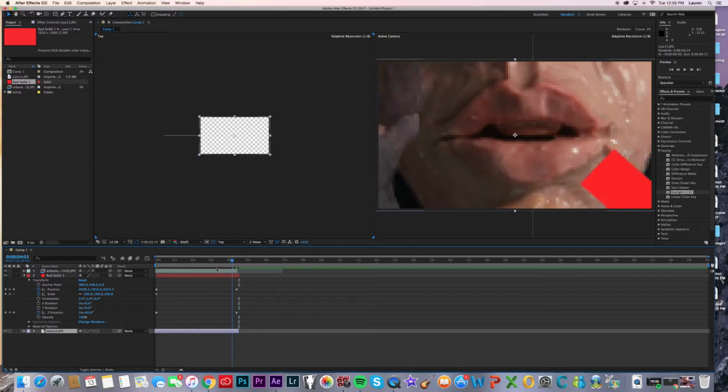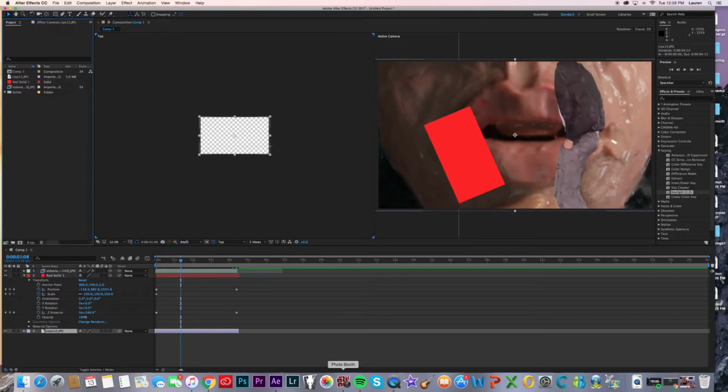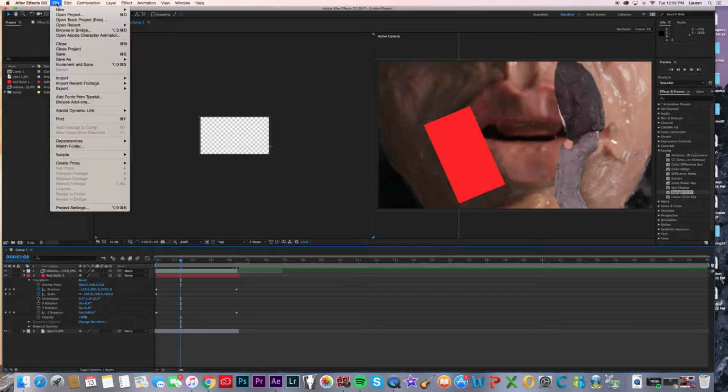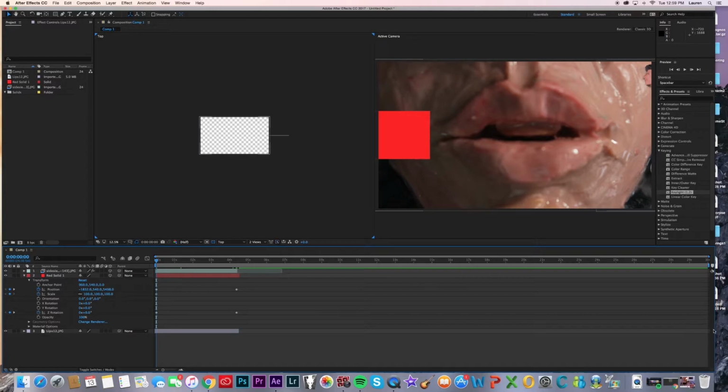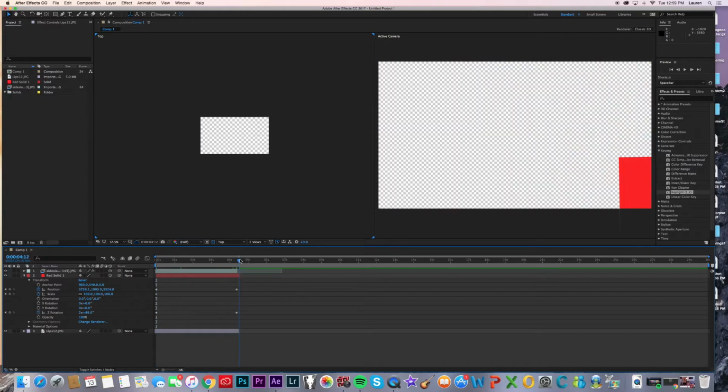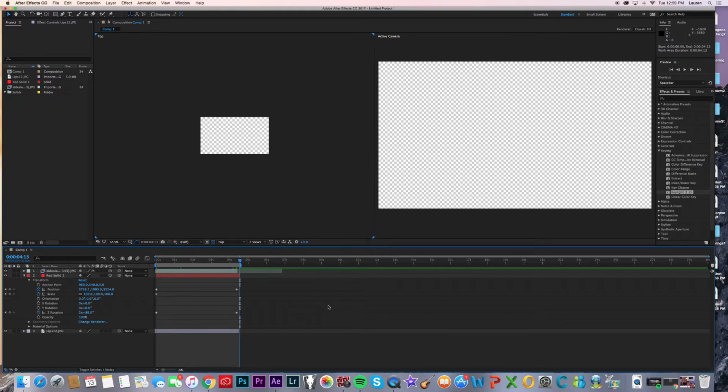The last thing you need to know is, to export, just go File, Export, Add to Render Queue. Oh, first of all, you want to designate where your in and out points are. So you're going to hit I at the beginning, and then I'll drag it to where I want the end to be. Let's say here, I'll hit O. Or drag the work area to right here, rather. Make it a little smaller. There we go. Beautiful.